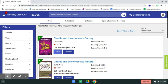So let's say I'm a student and I'm really excited to pick up my books, but I can't make it. I can't make it that Friday. My mom was busy. We just didn't have time. I don't want you to be upset or stressed out. We will hold the books. We will hold the books on the cart for a couple of weeks. So if you don't come in right away, don't worry. You can come in that following week. All right? So we will hold them for at least 2 weeks for you on the side. So don't stress about that.